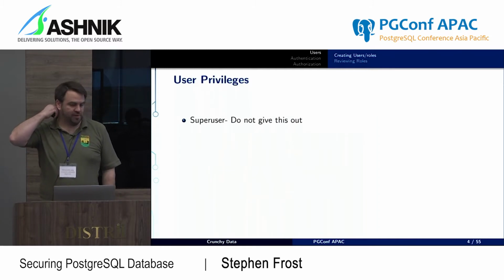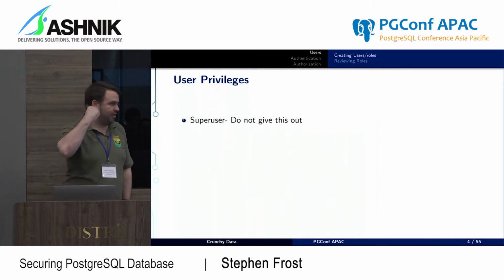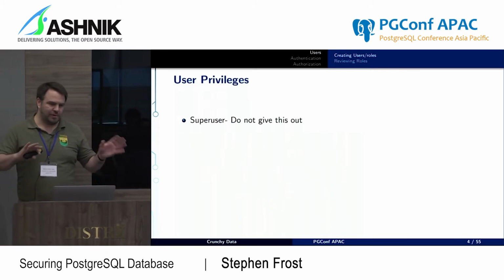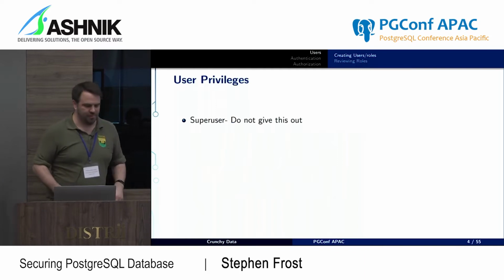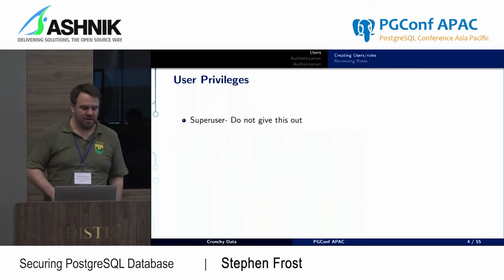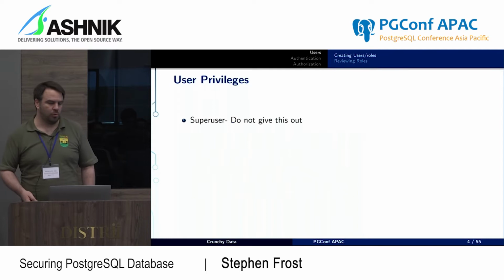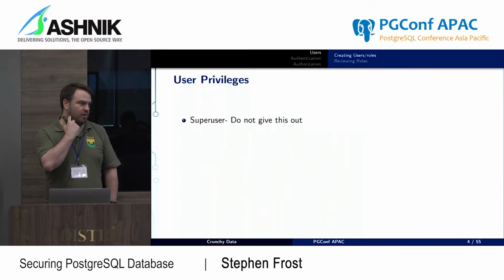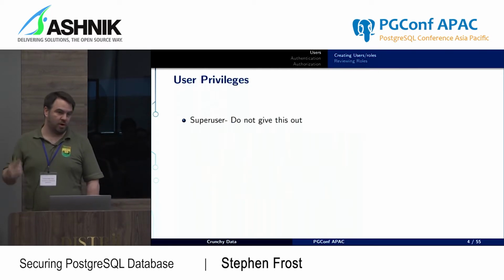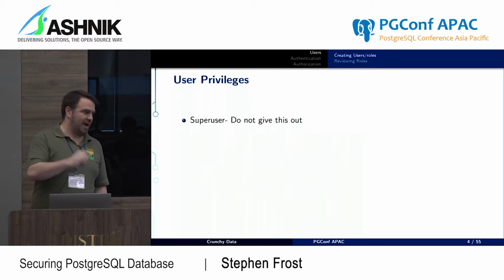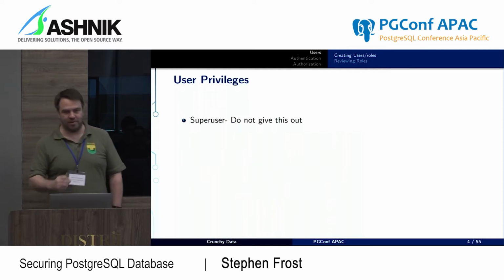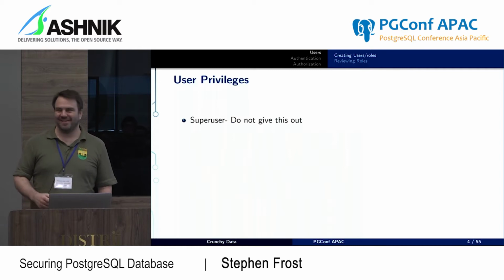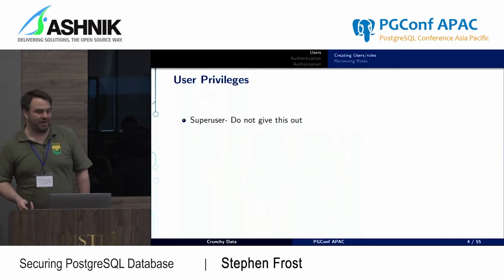When it comes to user privileges in Postgres, there's a bunch of them that are defined on a per role basis. So this is a little bit of authorization inside of the role system that's more about authentication, but I did want to cover it here since we're talking about roles. The first one is superuser access. It's something you don't really want to give out. Your application should never run as superuser. If you have an application that says it needs to run as superuser, find a different application or fix it, because it's really not good and it's not safe.